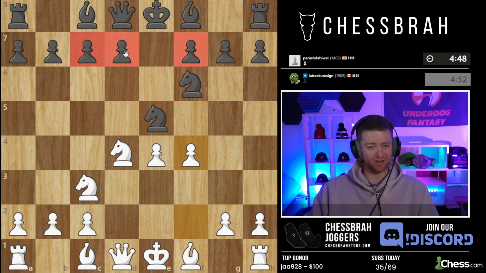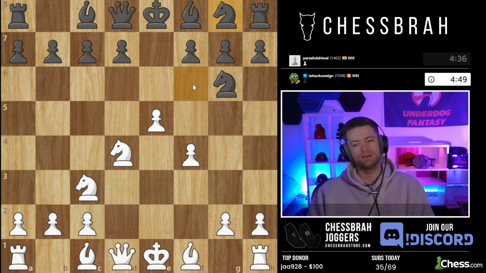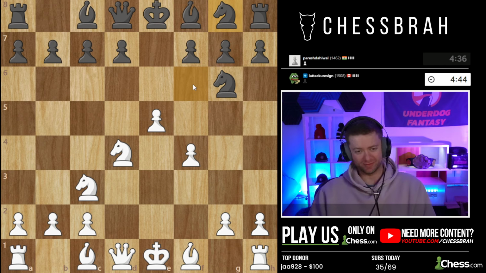He doesn't have a pawn in the center at all. I'm about to play e5. The knight is gonna have to go back to g8. This looks like a very uncomfortable position. Yeah, it wouldn't surprise me. I mean, I don't know if I want to say he's lost here, but not in a good spot.